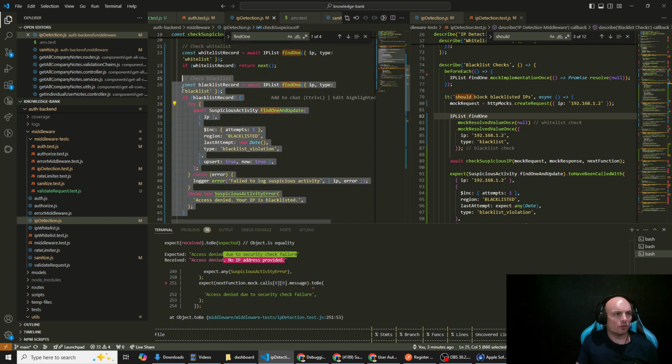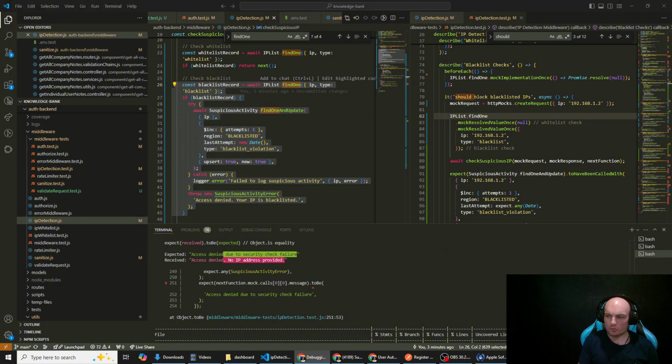So if we copy this, for 4.1, please explain why you created a try catch block which catches the error, but then after catching the error, you try and throw the new error, new suspicious activity error. I don't believe this would ever work.